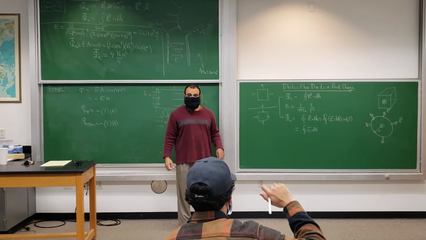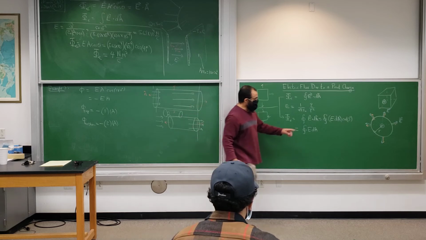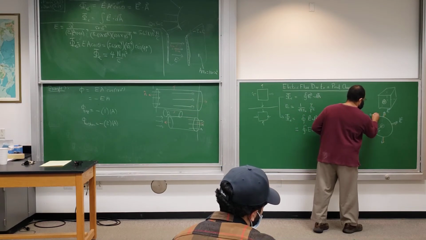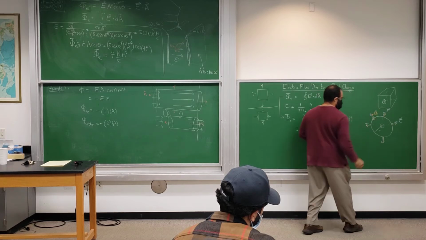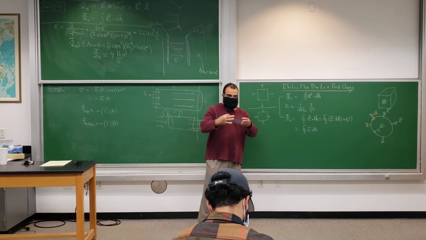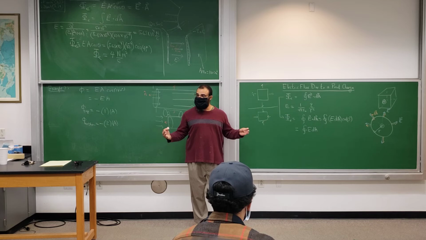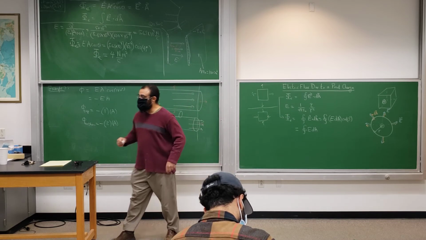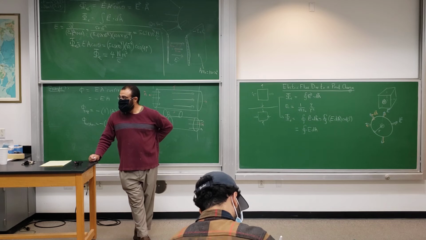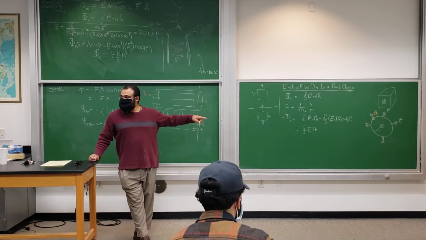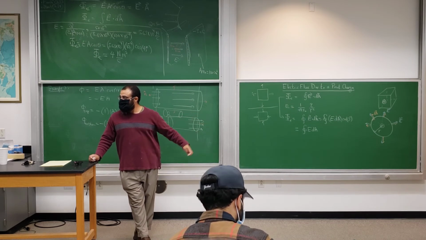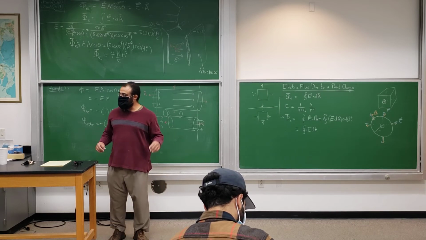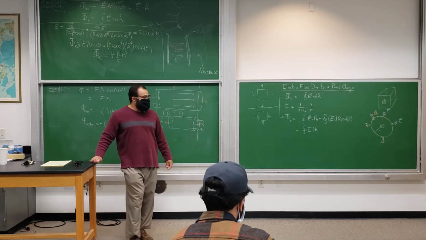And what is orange? Orange is the direction of the area. That's dA. So the area points out of the sphere, and the electric field also points out of the sphere, and so both are parallel to each other. Why are you drawing a circle in the integral? That means it's a closed surface. It's just a notation to remind us that we're talking about a closed surface, not an open surface. Okay.